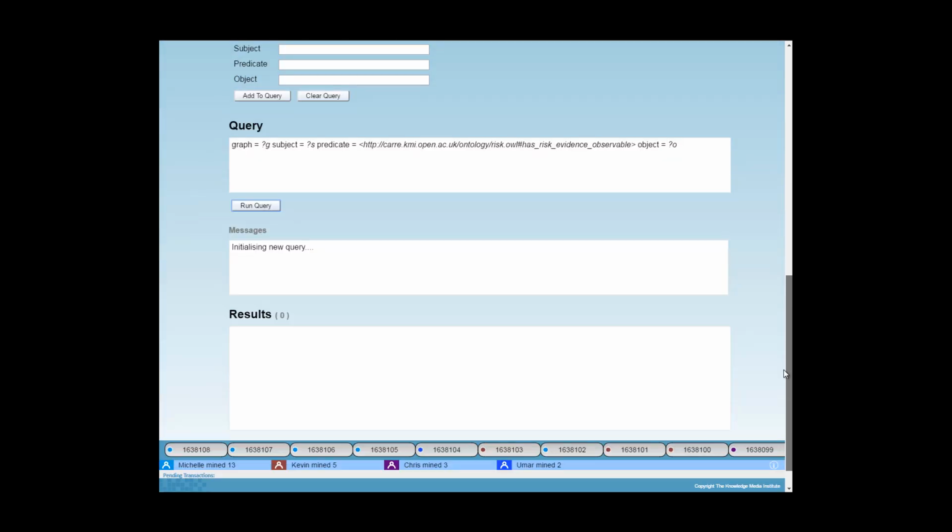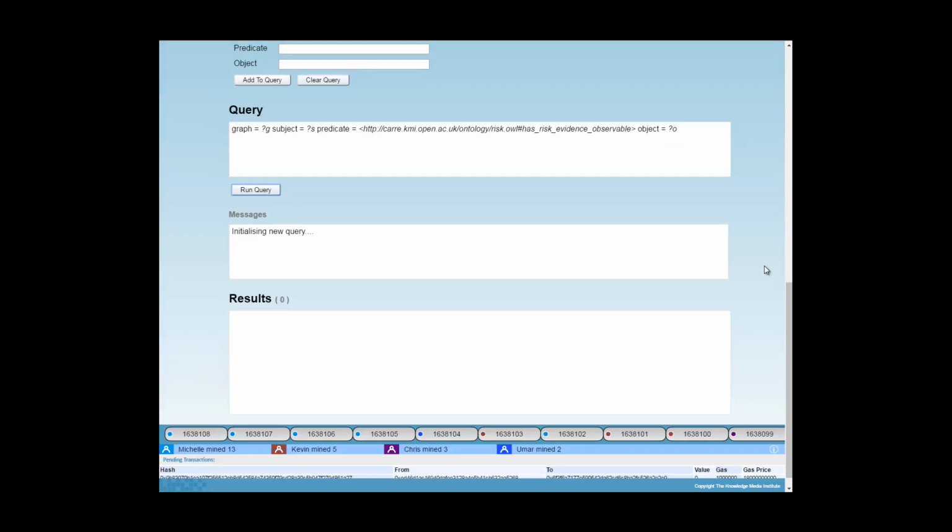So there are certain stages that the contract runs through. First it initializes a new query with the contract. It then adds this row and it then runs the query, because the idea is that it would have added multiple rows potentially which it needed to store, and then it would run on all the rows that had been added.